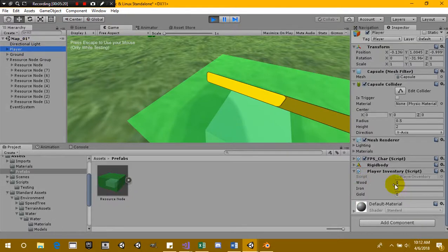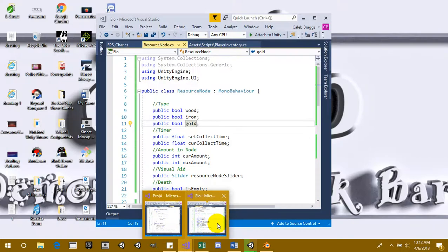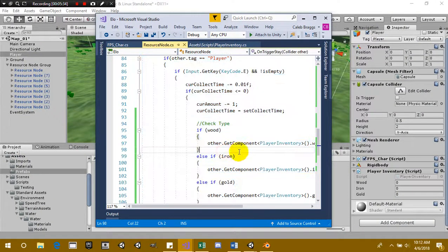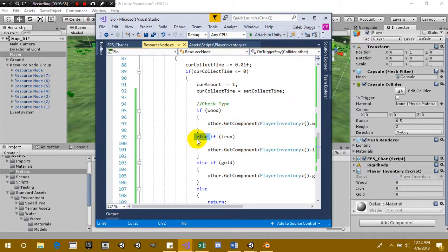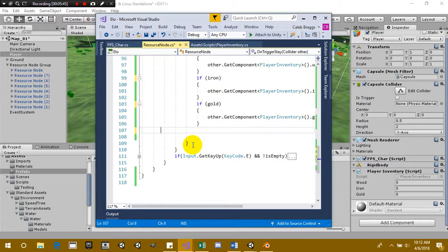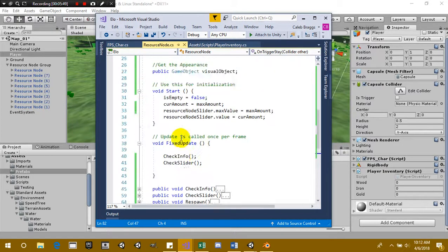As you can see, we have 2 in iron because inside our script we have it set up with else statements. Now I'm actually going to adjust that real fast before we continue on inside this, because I think it'd be pretty cool to be able to collect multiples. So let's go and just do that and that. We're going to erase that. Okay, so anyway, let's go ahead and get it back to the top.